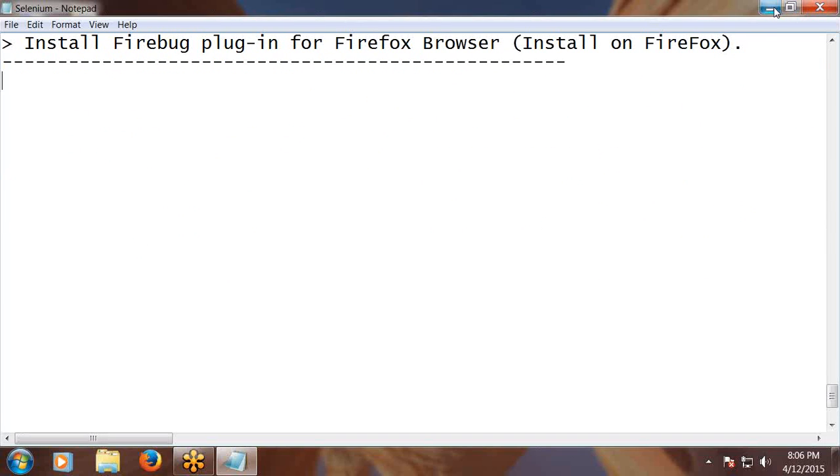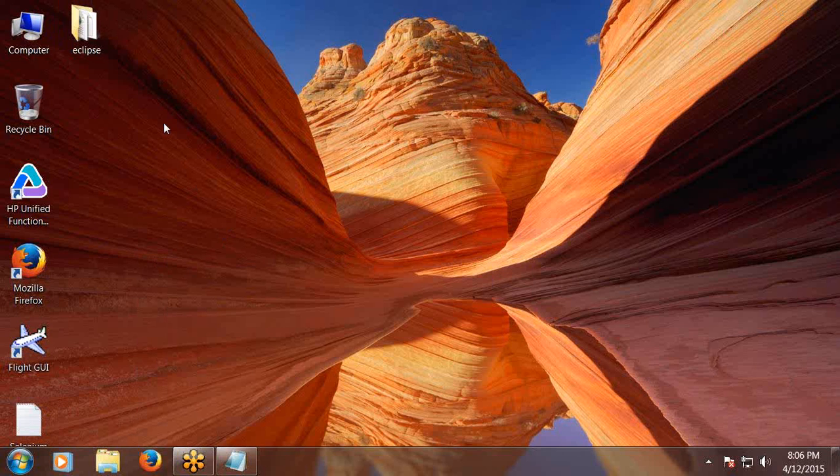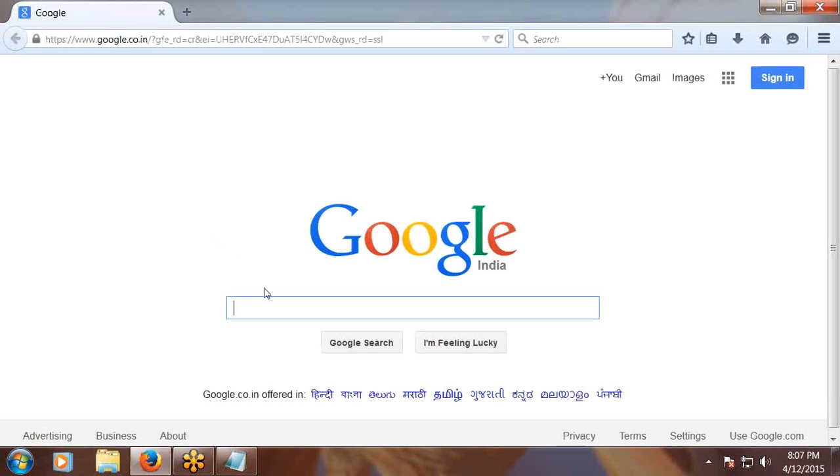Next, come to Java. Already we downloaded and installed it. We discussed that concept in previous chapters. Eclipse also we downloaded and unzipped. Next, download the WebDriver language bindings.